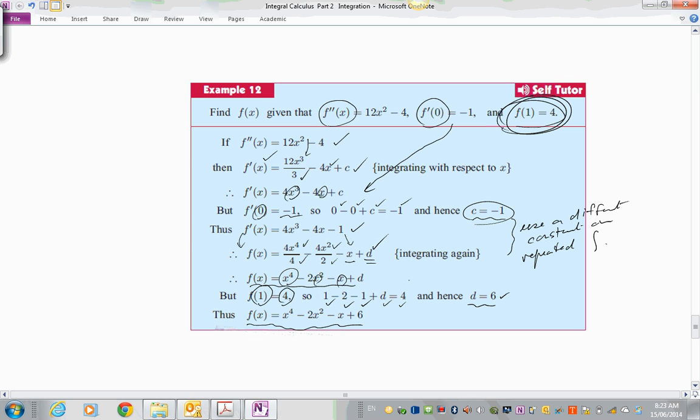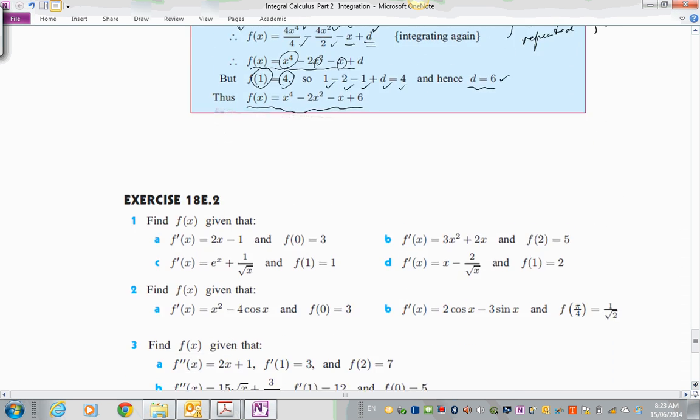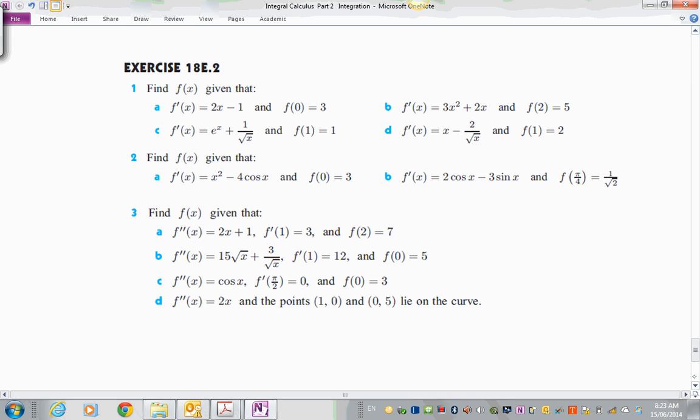So there could be in a problem more than one stage of integration if you want to come back from the second derivative. Okay, are you ready? Let's go down and try some problems where we can evaluate the constant of integration and get a unique function. Okay, find f of x given the derivative, and we're given a condition on it. So you can find an expression with c in it for the function, and then substitute in x is 0 and the function value 3 and evaluate c.